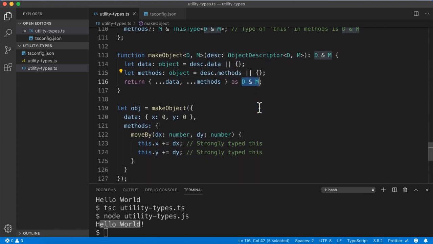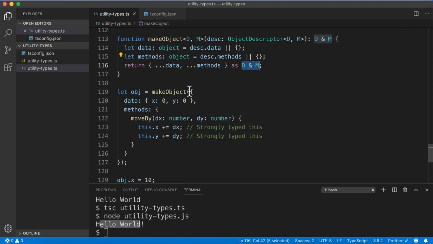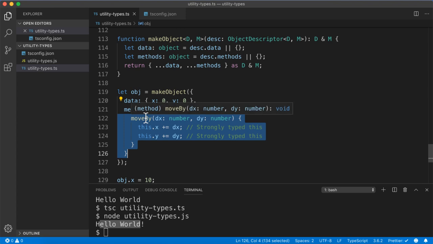Okay, later on, we create an object using this makeObject function. We set the data to an object which has two properties x and y, and the methods object is set to an object with the moveBy method.